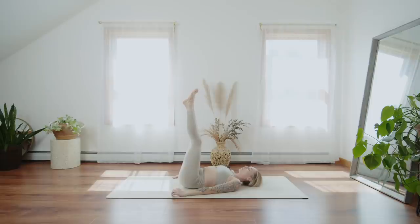Lift the hips. And stack all the joints in one line. Letting gravity do the work here. Releasing tension from the feet to the legs. Continue to breathe deeply.